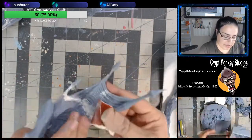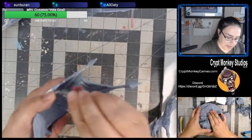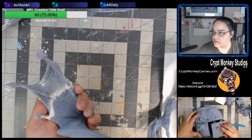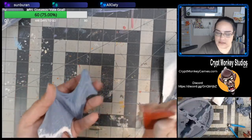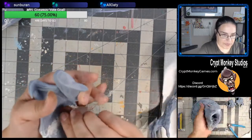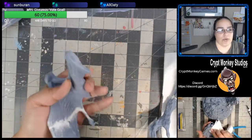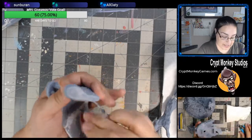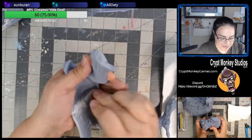We usually have a couple of different grits, and I wanted something that would kind of dig in, so I used a heavier grit. I think that's how you say it. The rougher it is, the heavier duty or grit, correct? The rougher it is, the lower the grit. The lower the grit, sorry. Okay. I'm not very good with technical terms. When I want sandpaper, I go and I touch it and make sure, and I know what I need it to do. So I don't know the numbers I need, I just know the texture I need.